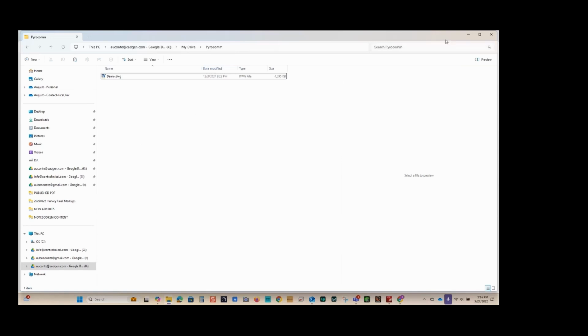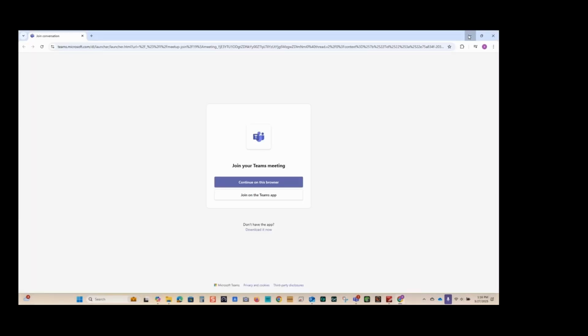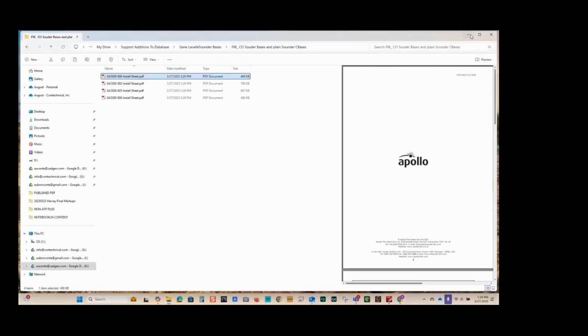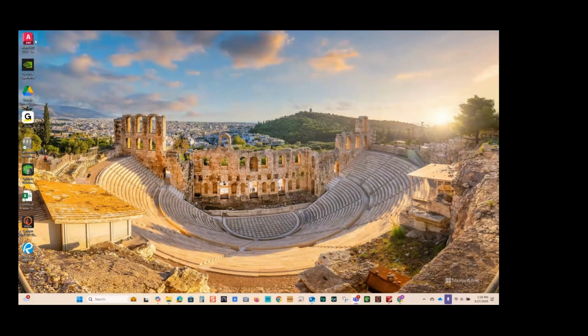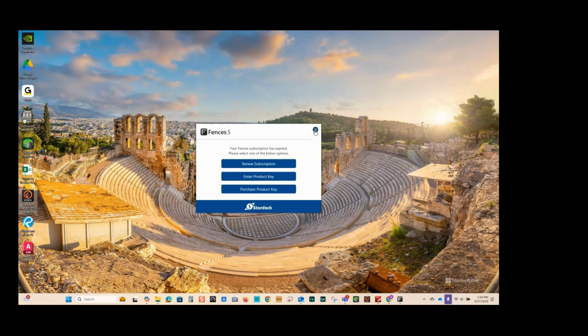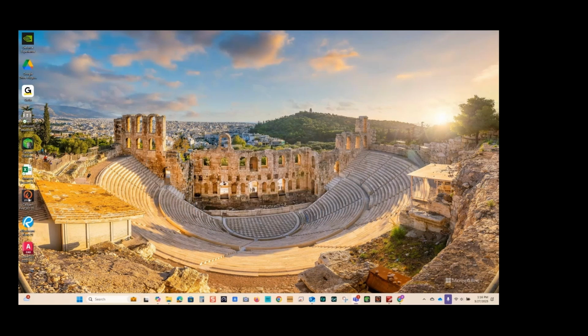So there are two versions of FireCAD available. One is a plug-in to the full version of AutoCAD, and the other is this standalone version here. So they're both exactly the same in function. The difference is that the standalone is built on the AutoCAD OEM platform for those people that do not have the full version of AutoCAD.